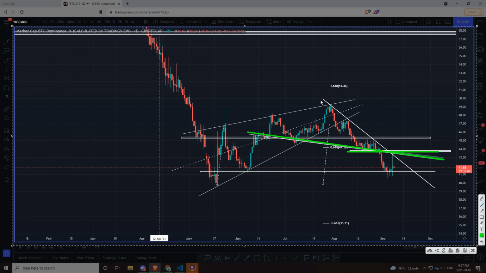You have a nice zone of confluence here, and you have this key descending zone that is probably going to be breaking. I wouldn't be too surprised. So then we'd be looking for a potential structure that looks something like this for the next potential move to the downside, something like that.